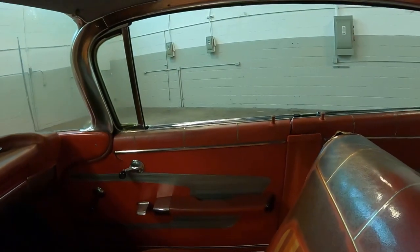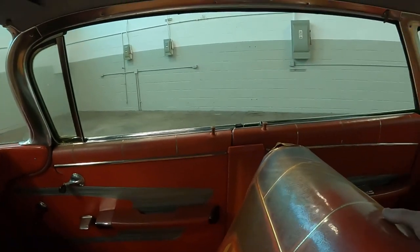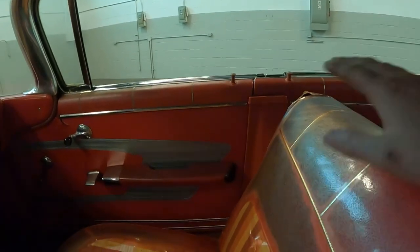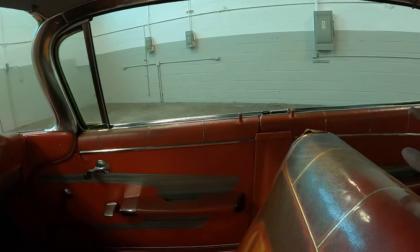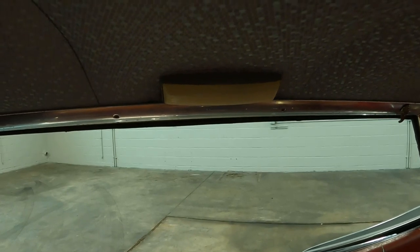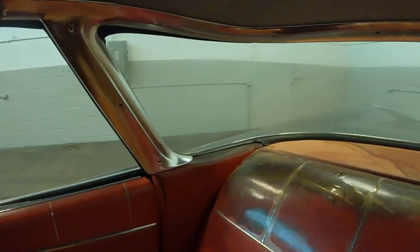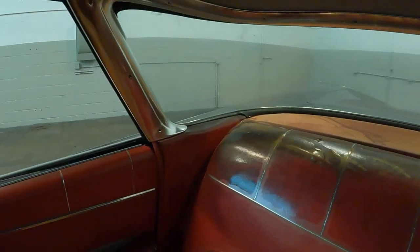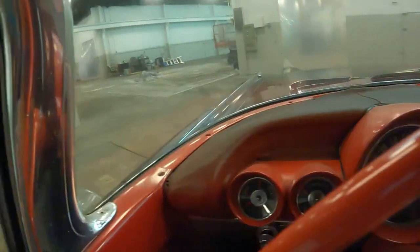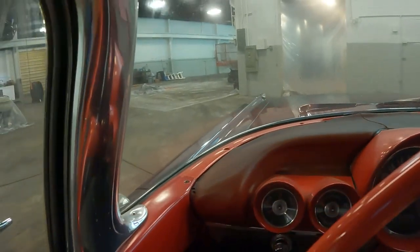Just take a look at this — it's a four-door hardtop. There's no post. That's what makes it the cool four-door: it doesn't have a center post. It has that whole hardtop convertible kind of feel to it. You have dome lights at the very top — actually one on both sides, which is a really nice feature. Check out this rear windshield — it wraps clear around. This thing has awesome visibility; there are hardly any posts or pillars. It's got the wrap-around windshield in both the front and the back.